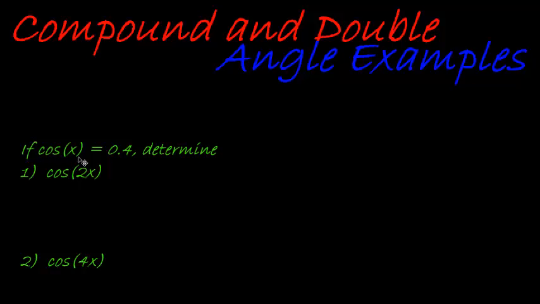We have that cos of x is equal to 0.4, and we need to determine cos of 2x. Now, it might have been sine of 0.4, it could have been anything. And all we need to do is use this to draw a little triangle.